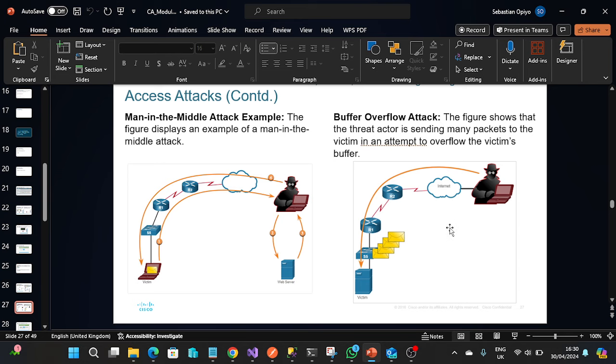Buffer overflow attack can be in different forms. It can be in the form of overwhelming the existing processes like the CPU or the RAM. You can call that a buffer overflow, or it can be sending so many requests that the CPU or the RAM cannot handle, so it can result in a buffer overflow. Alternatively, buffer overflow can result from a flawed program, a program that has a flaw, where the engineers did not clearly handle space in terms of data storage. So the data that's being sent for storage, the data structure is not able to handle that data. That data is quite huge.